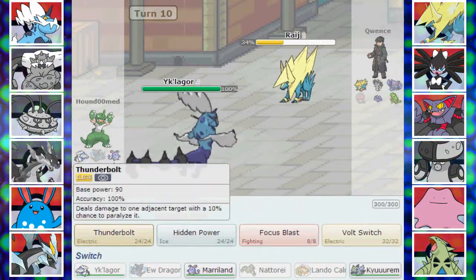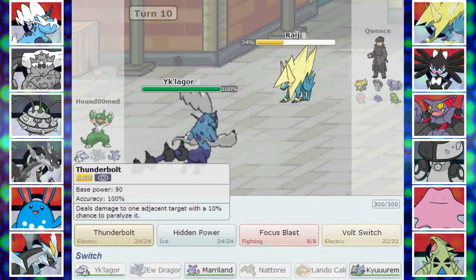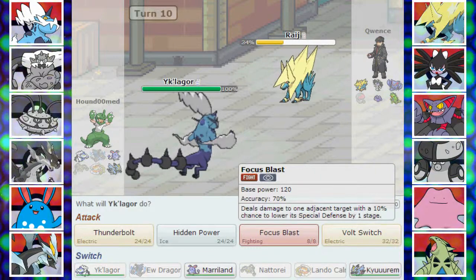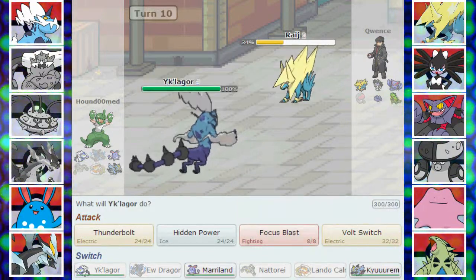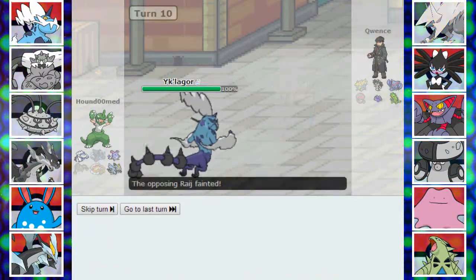That's a tough one. Don't think a Thunderbolt is going to take it out. Thunderbolt is up to... yeah, it'll be down to 60 power, so I should probably go for Focus Blast, really. But I don't want to go for it. I'm just going to go for the Thunderbolt. It's enough to take it down, that's good.